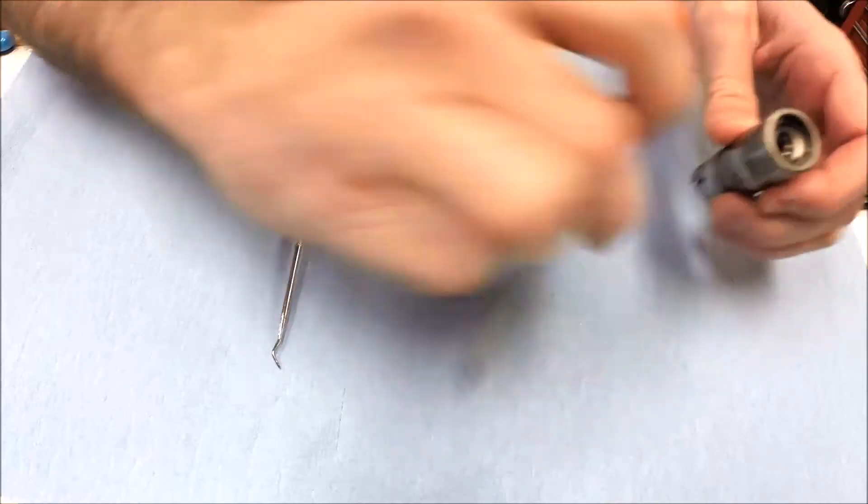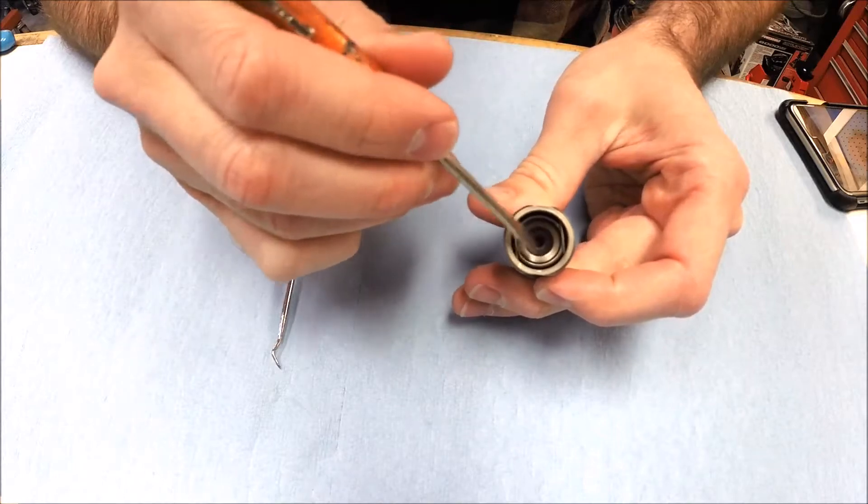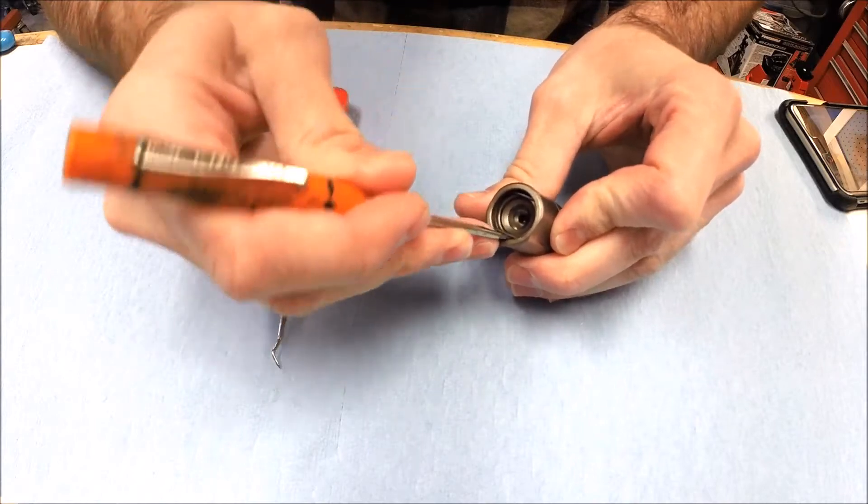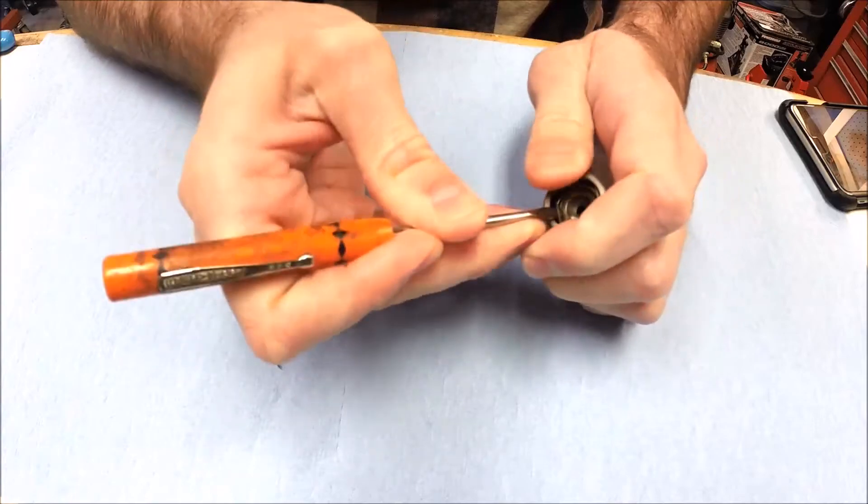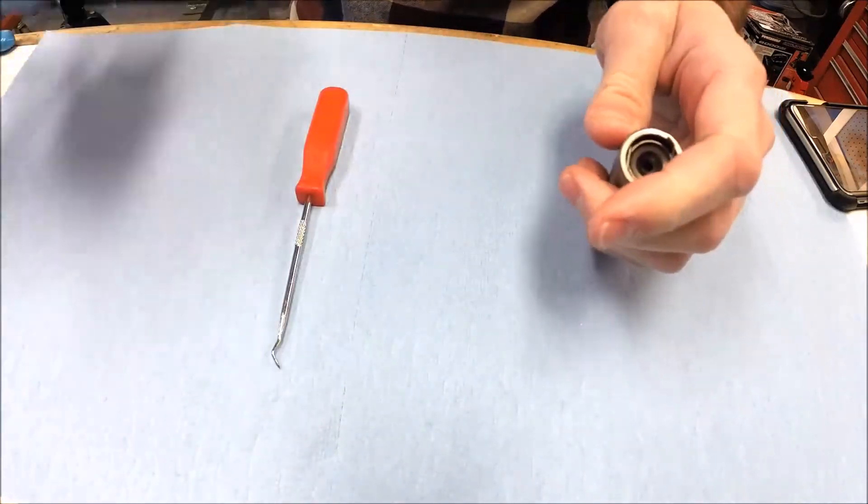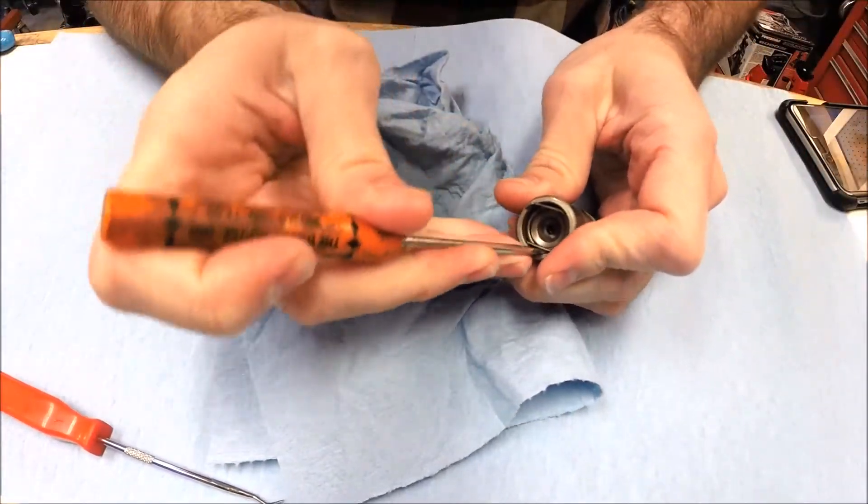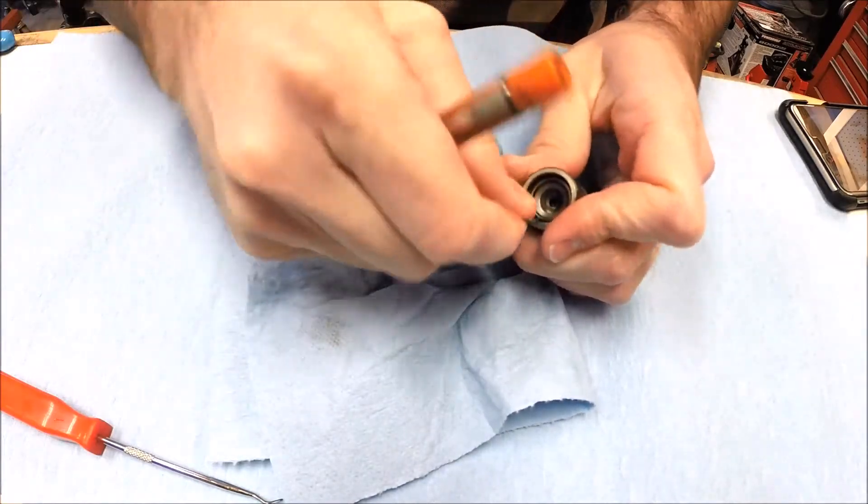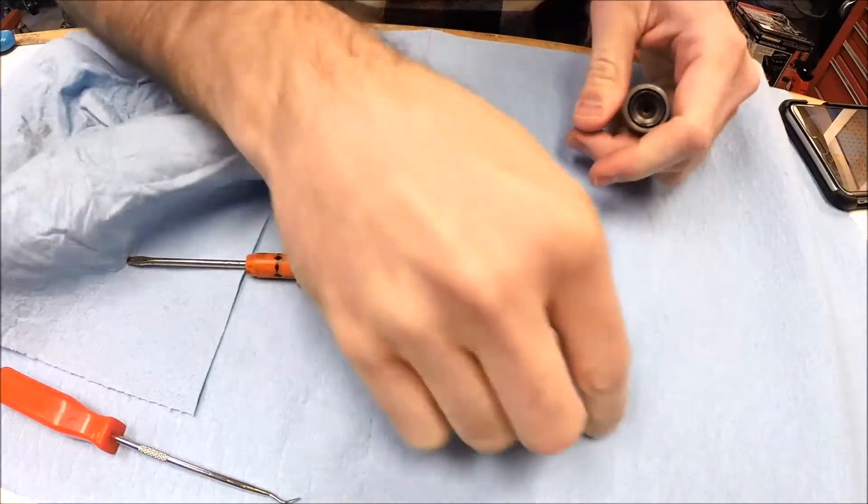So I'll show you how to do this. So there's a clip that holds the plunger piece inside the body of the lifter. So we take a small flat head and we'll slowly work this out. And I'll keep a towel here. There's the clip.